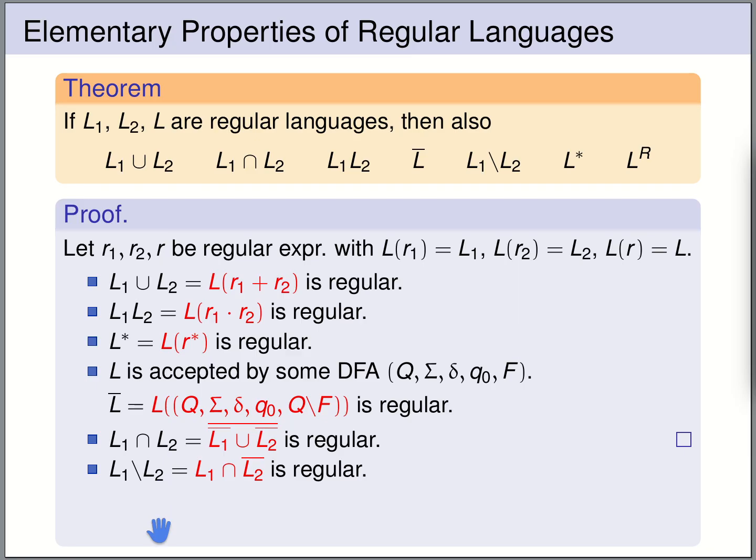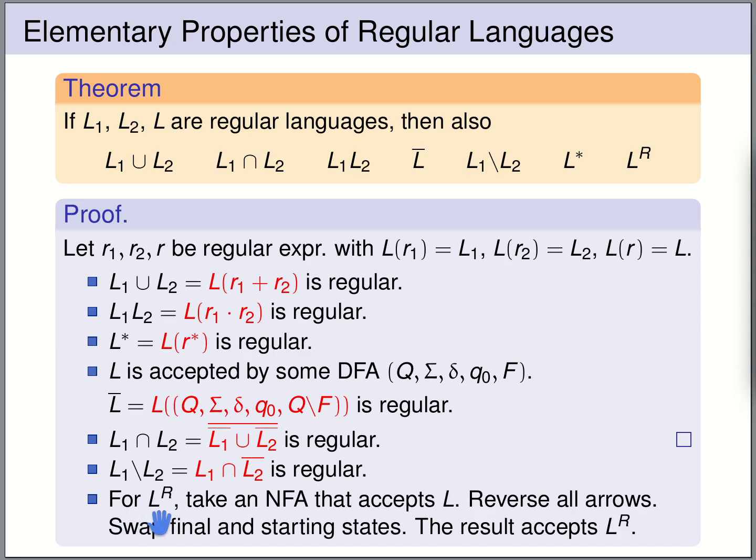And finally, for the reversal, you can establish that the reversal of a regular language is regular again using regular expressions. It is possible to define inductively the reversal of a regular expression, but the easiest and most intuitive proof, at least to my taste, uses non-deterministic finite automata. If you recall, we have proven that if we turn around all the arrows in the automaton, then a forward path becomes a backward path, and we swap final and starting states, and thereby we obtain a non-deterministic finite automaton for the reverse of the language.